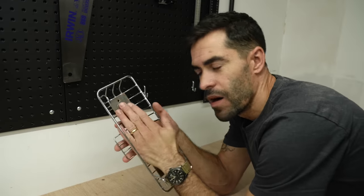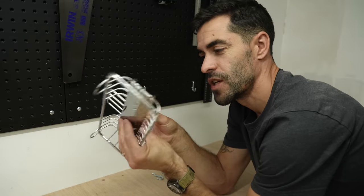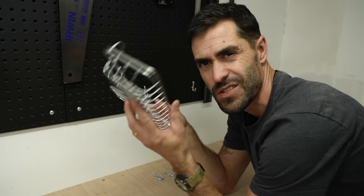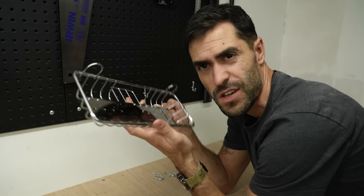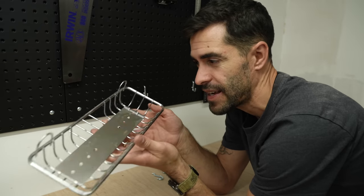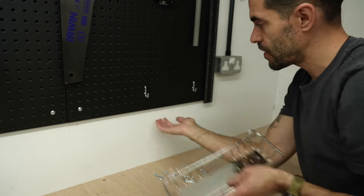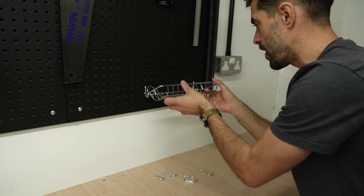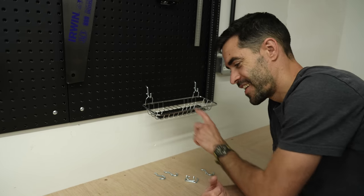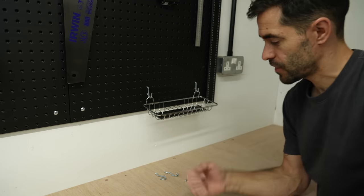Any of you remember on my main channel TA Outdoors the Poundland Challenge I did? I bought this bath/shower storage rack that I was going to cook on but obviously the metal on it would not be good to cook on. So I've got a spare bath shower rack — I put some hooks on it and where there's that extended bit it hooks under the lip of the pegboard itself and just sits there as a little shelf. A little memento to the Poundland Survival Challenge — and it's going to be handy to just put things on.